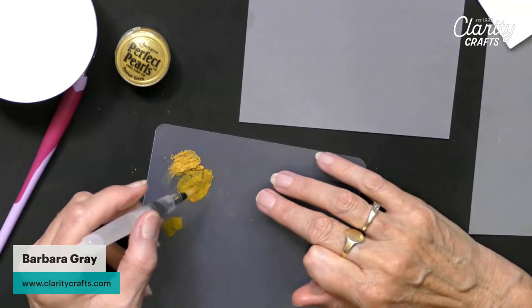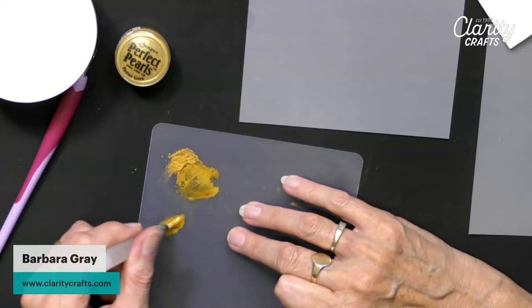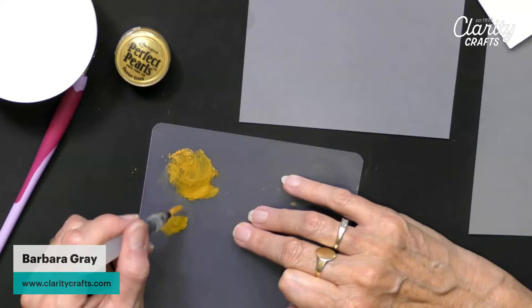This is quite runny here, isn't it? This is quite thick. And you'll see as you do this, you want a bit more water, bring it in from over there. Squeeze a tiny bit. I just don't want to over egg it, because then you'll have to thicken it up again. It's like gravy. You don't want it too runny, but you'll know. It's a bit thicker than that, a bit thinner than that, I mean, sorry.